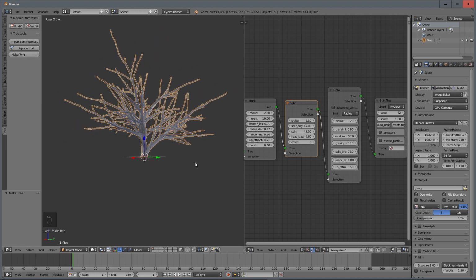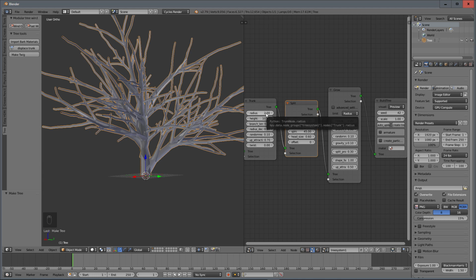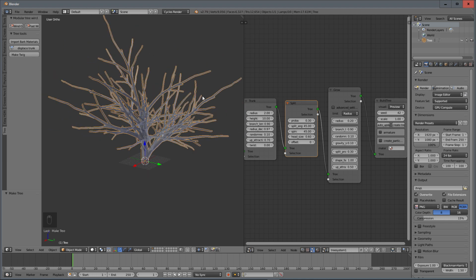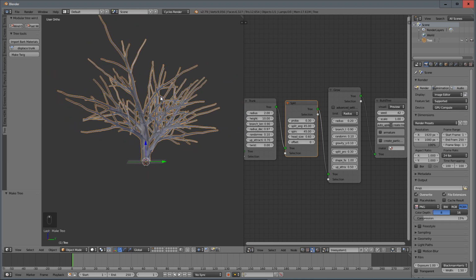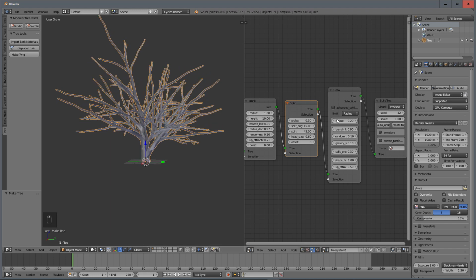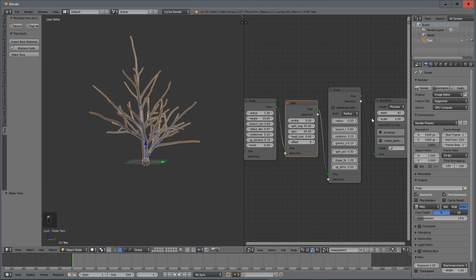So this is the first thing to understand. The radius here is not really the radius, it's more the age. It's a basic radius of the trunk, but it's related to all the growing system after. So don't make mistakes on that. Be careful, because if you increase this too much, it can take a lot of memory. So be careful when increasing the parameters, and you have the possibility to auto update too if you want.